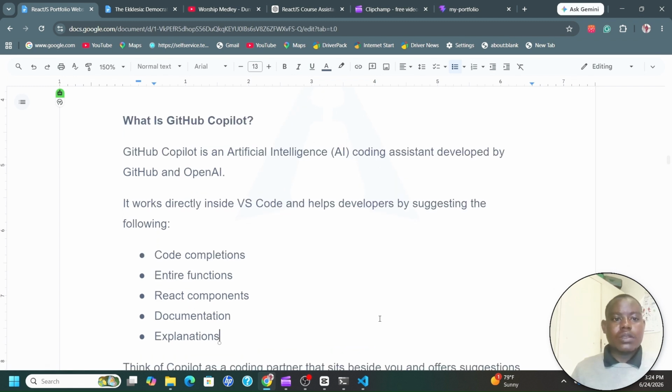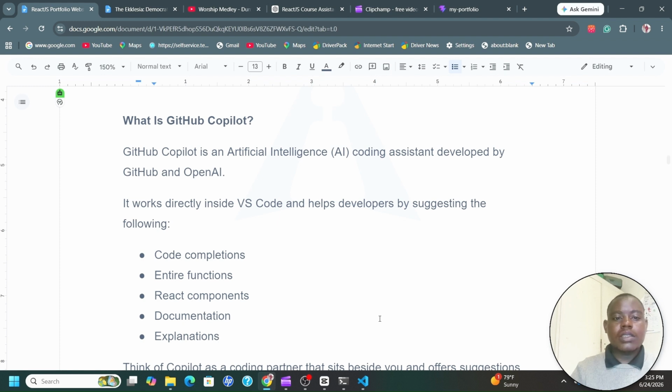What is GitHub Copilot? GitHub Copilot is an artificial intelligence coding assistant developed by GitHub and OpenAI. This is an assistant which helps developers to generate code by just giving it a command of what you want to create.